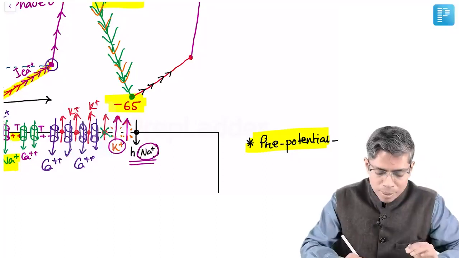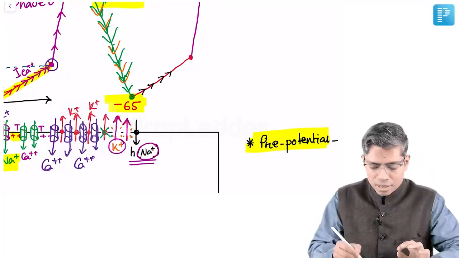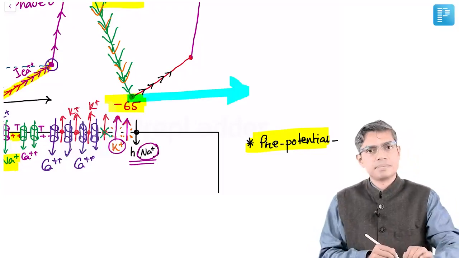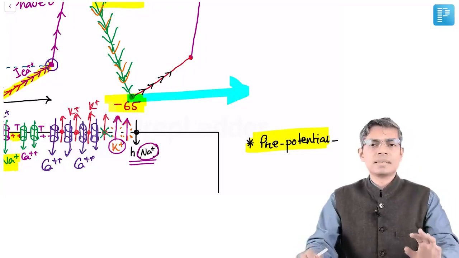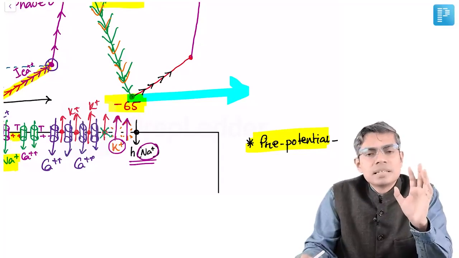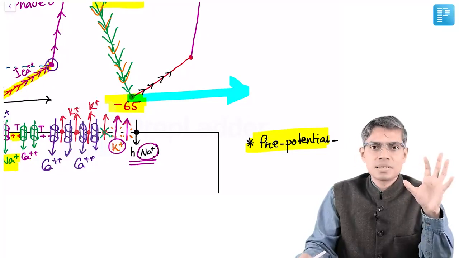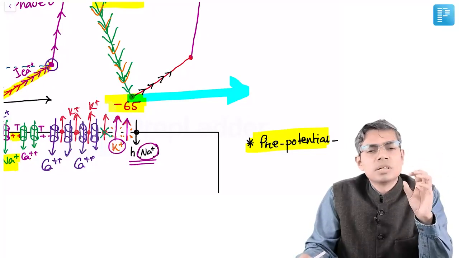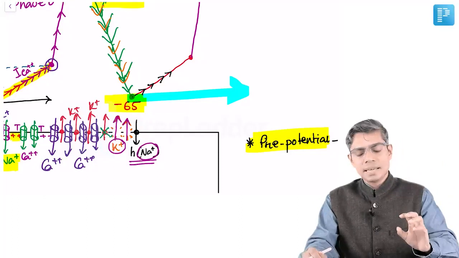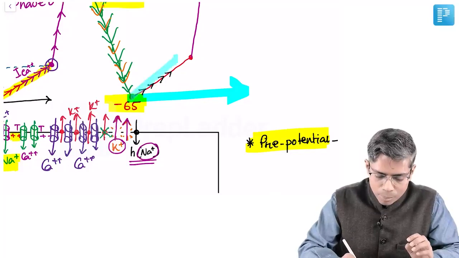Do you think the membrane voltage will start rising in the upward direction? The answer is no. Membrane voltage cannot rise. Rather, the membrane voltage will stabilize here like this, right? But we know that in the case of nodal tissue, the membrane voltage or RMP will not stabilize. If it is stabilizing, then the spontaneous impulse production capacity, or the automaticity property, of the nodal tissue will be gone, right? So who is helping this prepotential phase to rise in the upward direction?